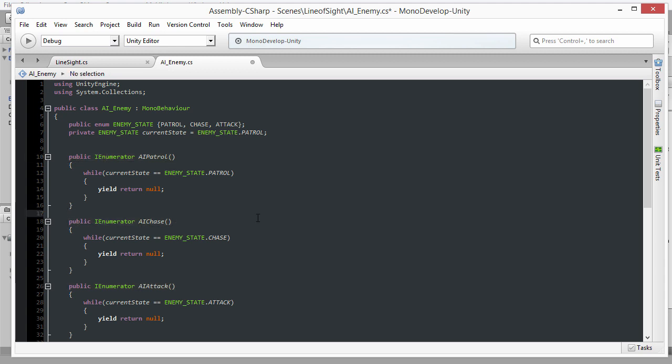Now, of course, when the level begins, we want to activate the AI patrol state, and the AI patrol state is responsible for determining whether or not it should change from the patrol state to a different state like chase. Now, all these state changes are going to need to go through a single function, and I'm going to do that here by managing this private variable using a public C# property, and we'll see how to do that next.